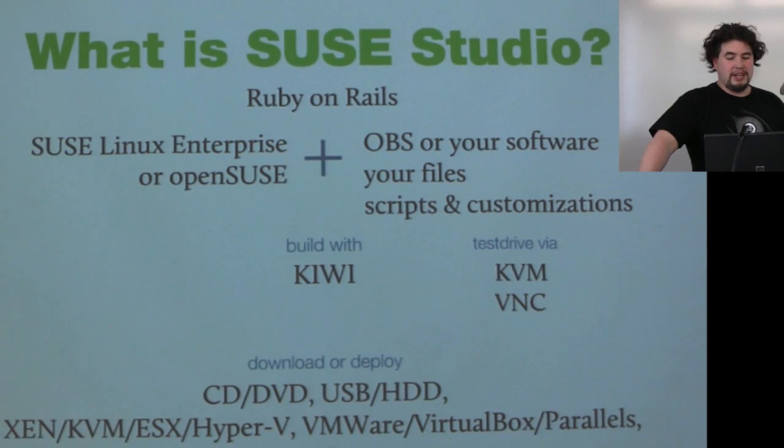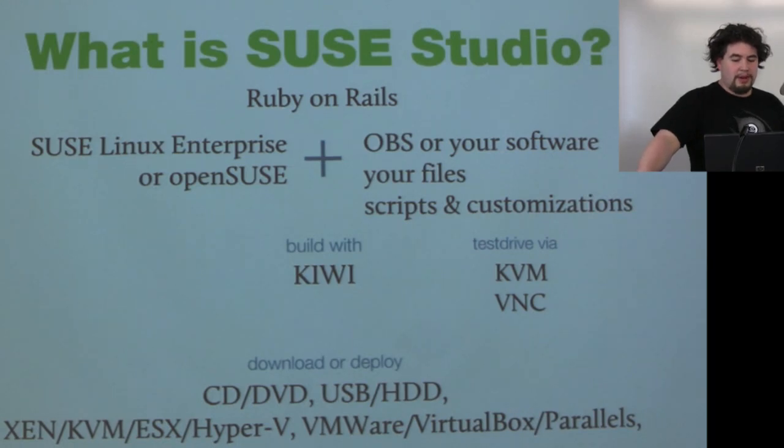Once you have it built, we'll let you do what's called a test drive. You can actually run your image live in the browser, to see what the appliance you just built looks like. We use KVM on the back end to launch it, and a little Flash-based VNC in the browser to let you see and interact with your appliance. You can round trip from there: we'll let you see file changes that you make and push them back into your image, so you can iterate on your appliance in the browser without ever having to download anything.